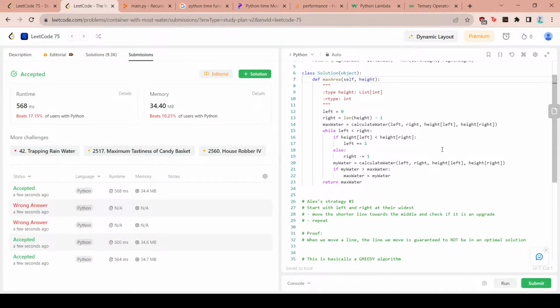Why am I so much slower than everybody else? I can't figure this out. Is it because I'm slicing the height too much?